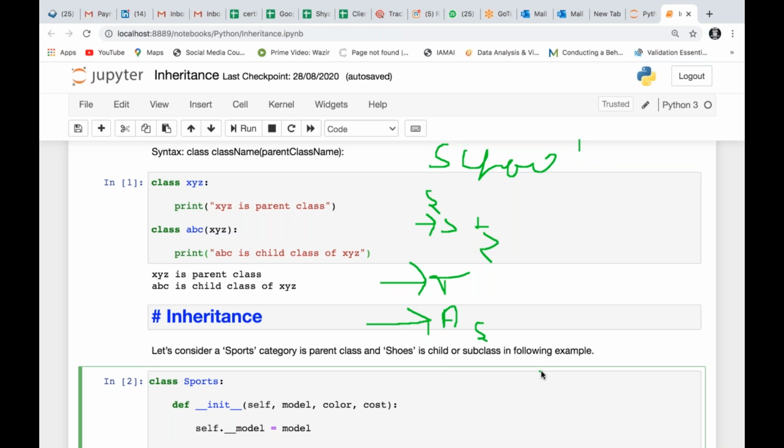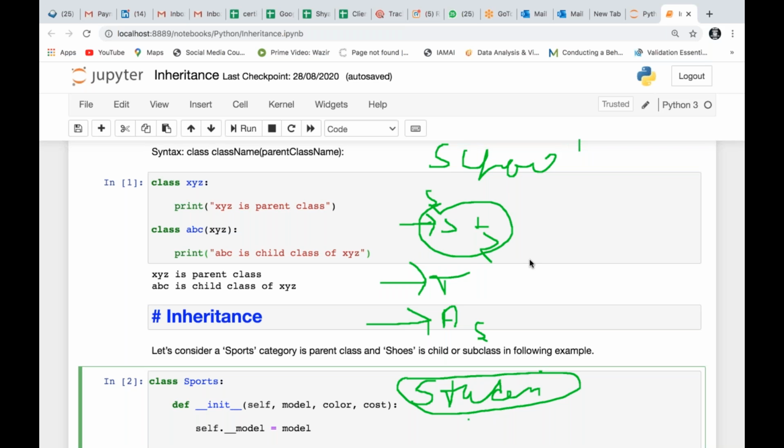Now see here, let's say you create another class. Another class name is Student. Student is another class. All the student activity and all the attributes you have already defined as a method here, so you need not define this again. You can directly access this and get all the attributes, whatever value you want to pass.